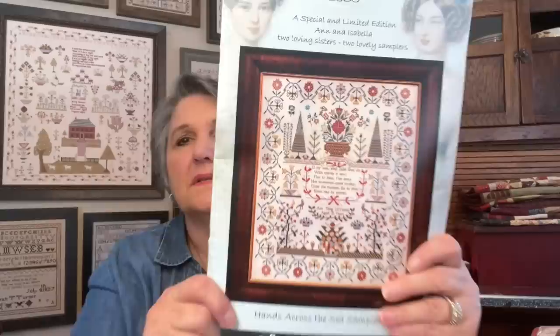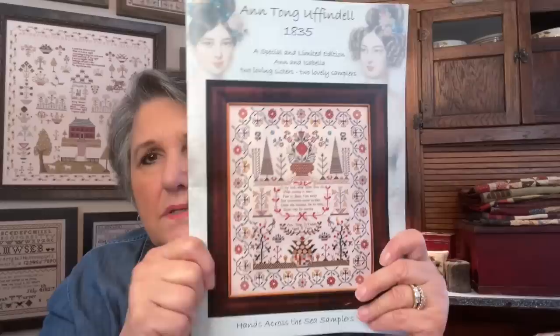So, boo-hoo. Not much done on that one. And then these last two are, the first one is Ann Ufendel. This was, it wasn't the first book that Nicola came out with, but it's the first one that I bought. Hands Across the Sea, Ann Ufendel.